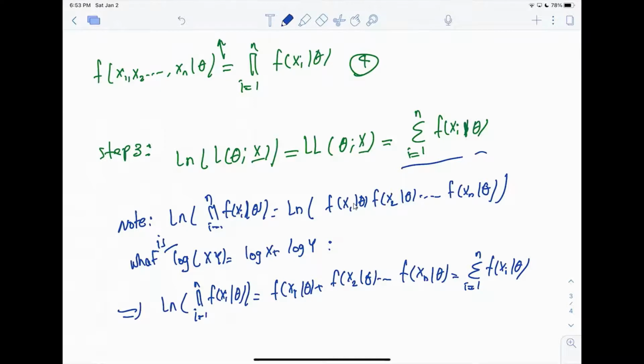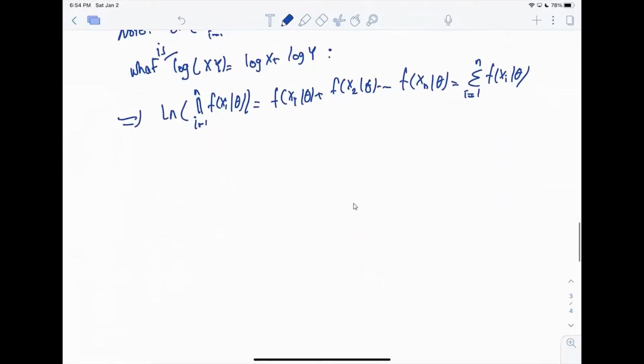Now it's a summation. Remember, when you want to differentiate with respect to the parameter theta the sum of two values, or the sum of n values, differentiation and integration are linear operators, right? So when you take a derivative with respect to theta for two terms or n terms, you can just take the derivative of each term and then add them up. You don't need to apply the product rule. It's much, much easier.